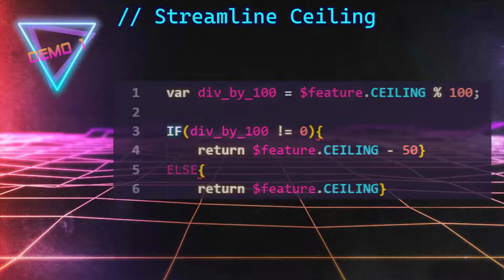Otherwise, return the number because it's 100, 200, 300, whatever. Part of this is just breaking down your data and knowing what's there. Obviously, this neat of a script wouldn't work if you had additional increments, right? 25, 50, 75, then you'd have to write longer logic to make it all make sense.